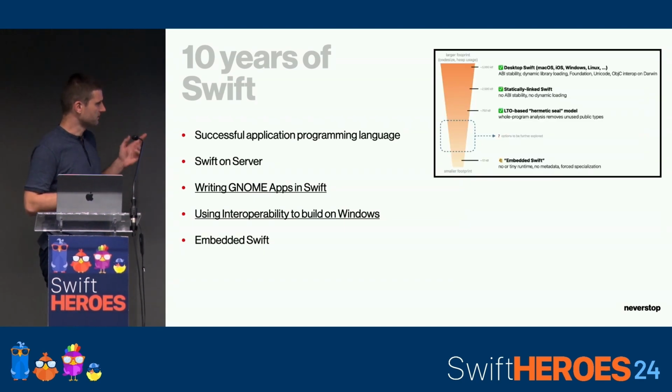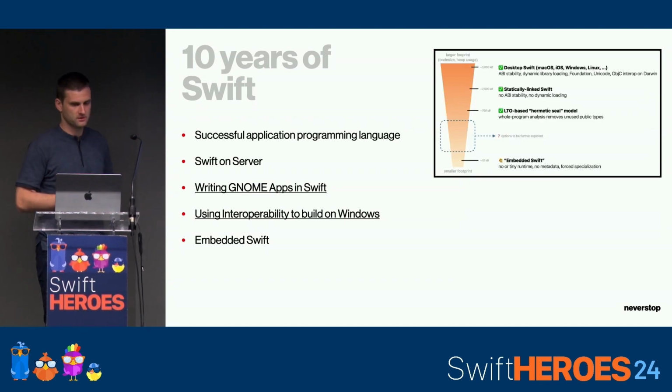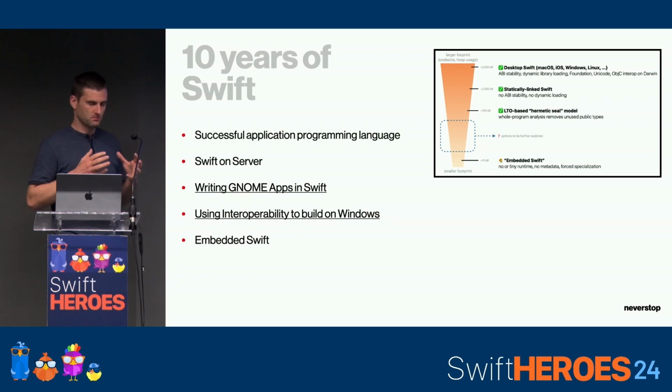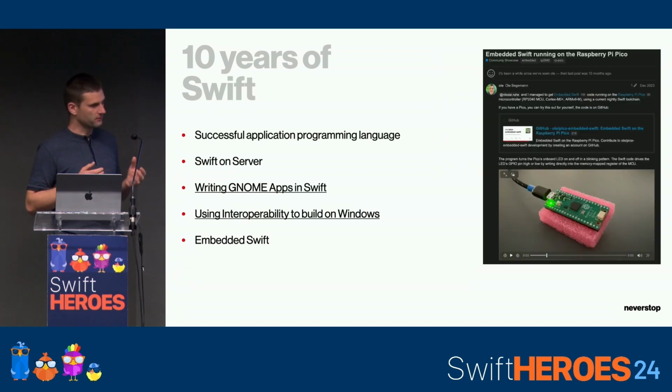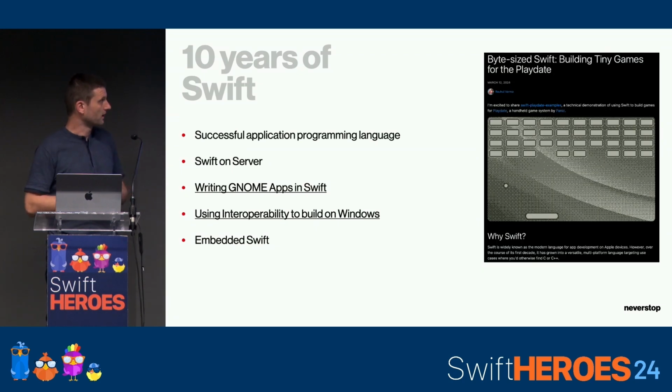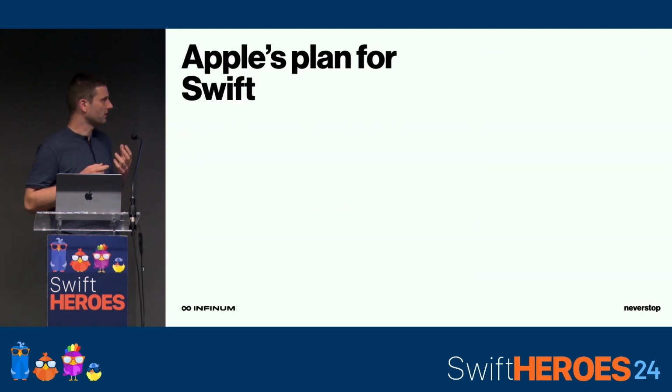But most recently, Apple has published this vision document for embedded Swift. And there they lay out a vision on how Swift can become a successful embedded programming language. At the same time, they are working on this special compilation mode for embedded Swift. And while it's still quite early, we are already seeing a number of interesting projects that are using that new embedded mode to run on various microcontrollers, such as this one with Raspberry Pi Pico, or this one with Panic's Playdate console.